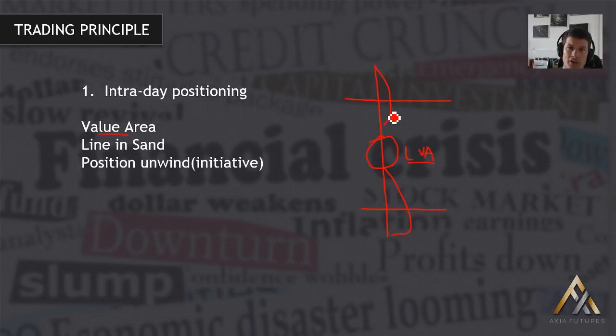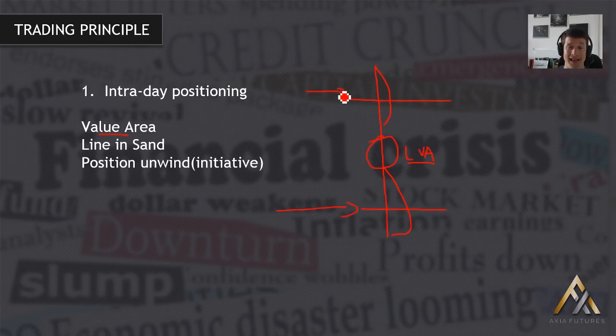We then got a little bit of fundamental news. Again, that probably was what created the move to the downside. And ultimately, because of the positioning of the market, we got this very aggressive initiative to the downside. Once the market then found support, it then began the process of filling out a lower distribution. So that's the context of what happened yesterday. So we have two defined value areas, one at the lower end and one at the higher end.